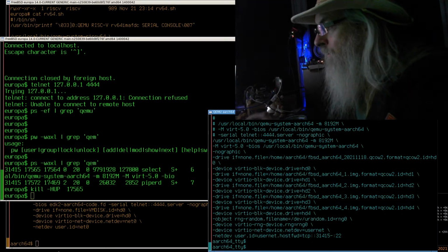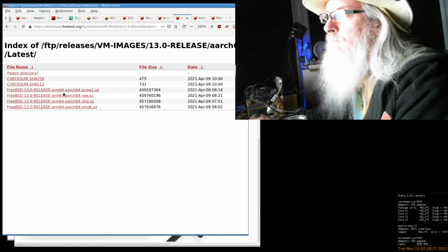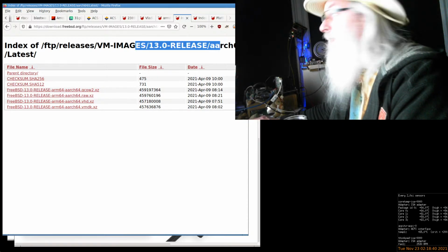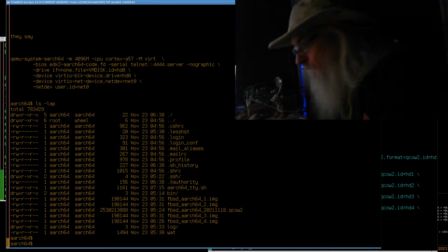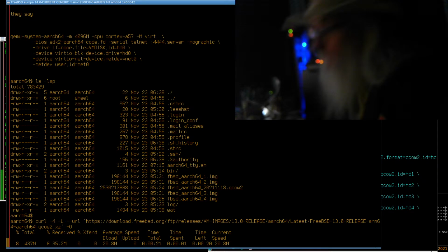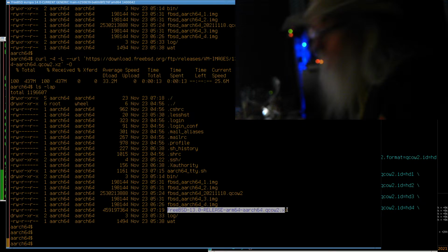So let's pull another image. Let's grab the 13 release. Anybody paying attention? Hello? Yeah, let's grab a 13 release here because nothing else is working. We don't even know if fresh images that are fresh off the build work. We got no idea. Let's try a whole different approach. Let's use this.